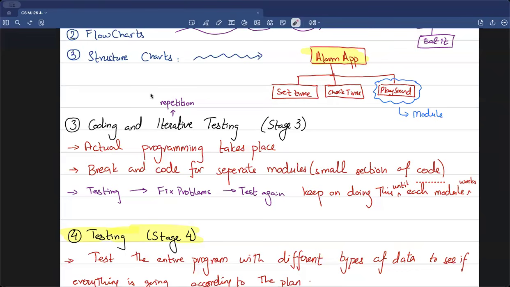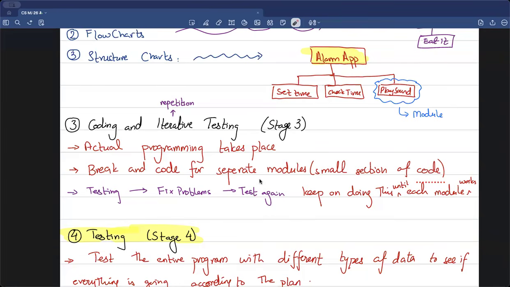You would have seen that when we talk about loops, later on in chapter 7, a loop is basically an iterator. Why do we say that? Because it repeats itself. So iterative testing means that the testing is consecutively repeated one after another till the point where everything has been fully fixed. So the third stage of the program development lifecycle includes this concept where you write a part of the code, then you test it, and if there are problems, you fix it. If not, you test again, and this way you write the entire chunk of code.